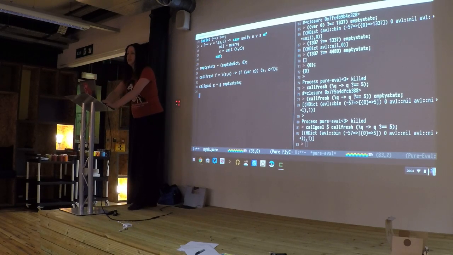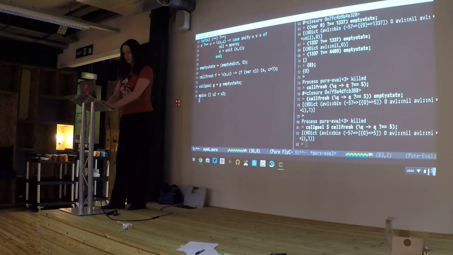So we need a function that takes 2 streams and joins them together. We will call that mplus, because Haskell. mplus takes 2 arguments, by the way. There are 2 streams. If the first one happens to be empty, then obviously the result will be just the second one, because we're concatenating.